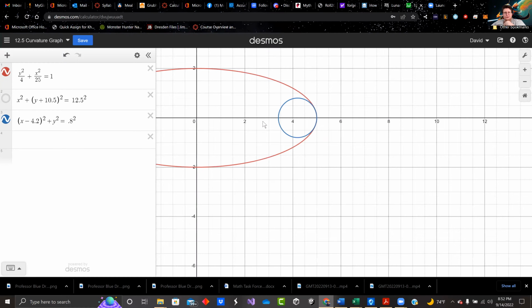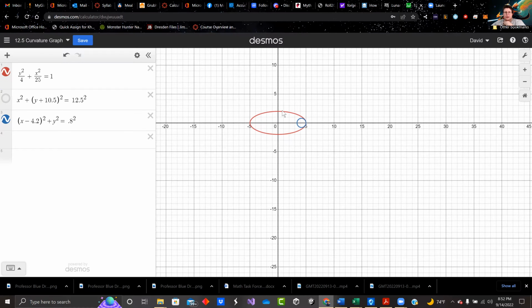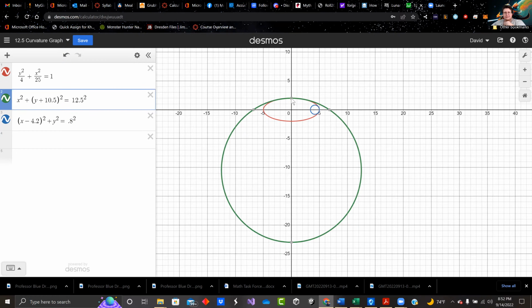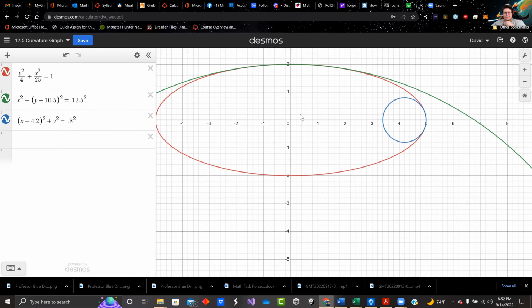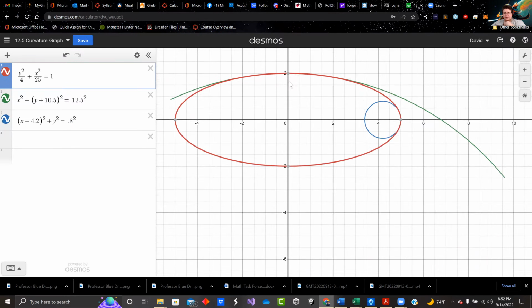And now that was t equals 0. If I do t equals pi over 2, 25 over 2 was 12.5. So that's my r squared right there. This is 0.4, 0.8, which is 4/5 squared. This one, I turn this one on. This is at t equals pi over 2. And we're looking at how the curvature looks right there. Look at that. Tangent line looks the same.